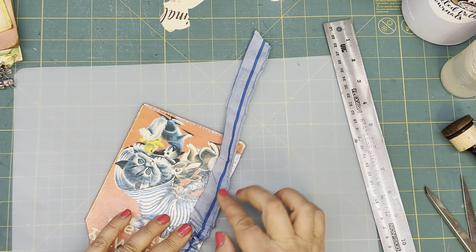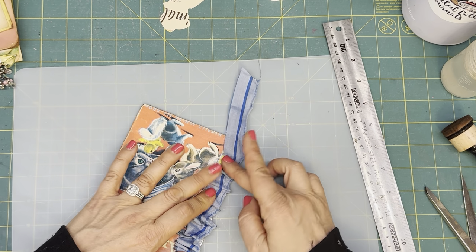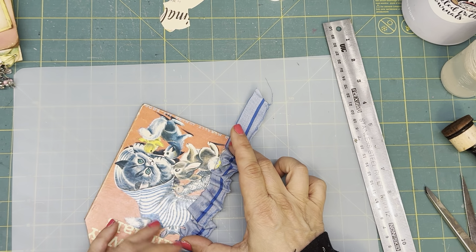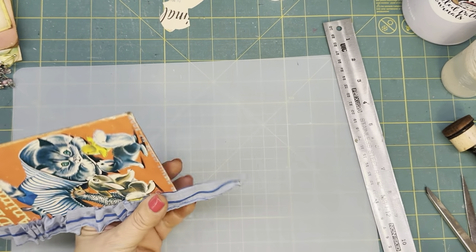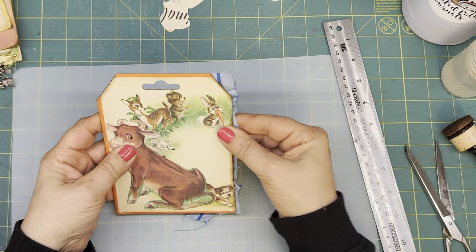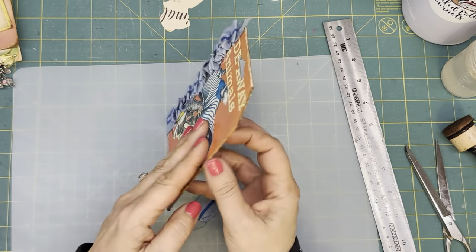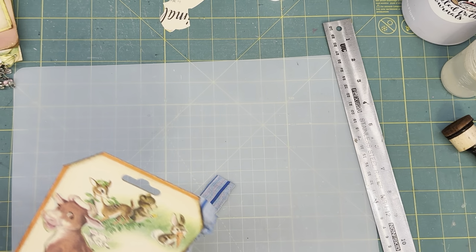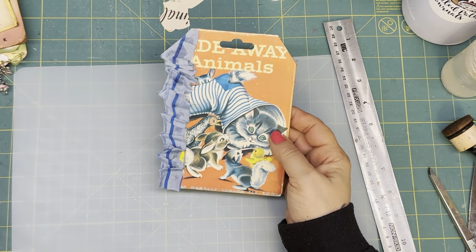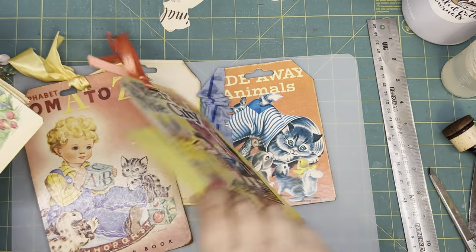So you may have already seen me do this on another video. This is how you make ruffles if you don't have a sewing machine. Although this fabric is a little more bulky than what I used before, but I like it. Just kind of moving that out just a little bit so we get a little more. There we go. Cute. Now, I think I'm going to do this though. There we go. Problemo solved.